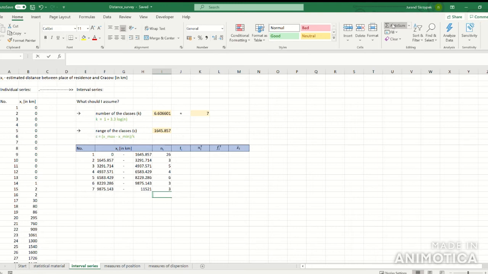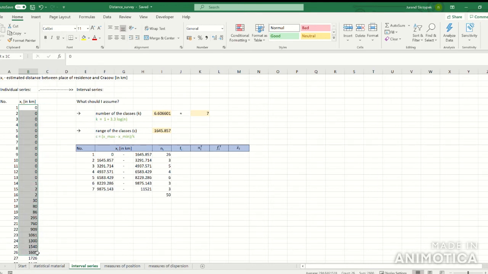I sum up this column. Yes, I press Auto Sum. Enter. 50. Everything is okay. I have 50 observations. Let's check it out. From 0 up to 1647, I should have 26 observations. Let's check it out.